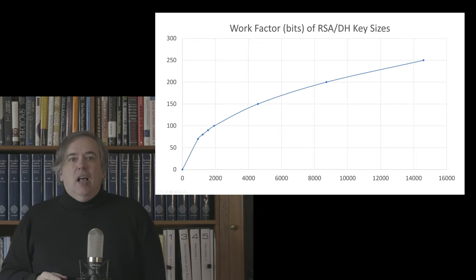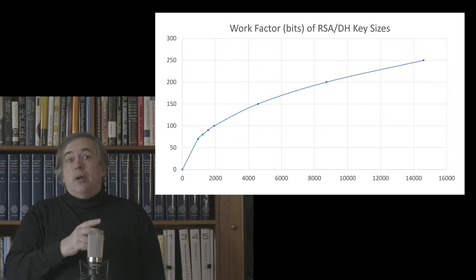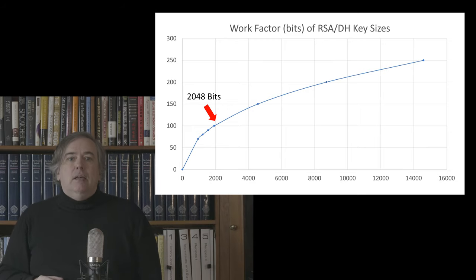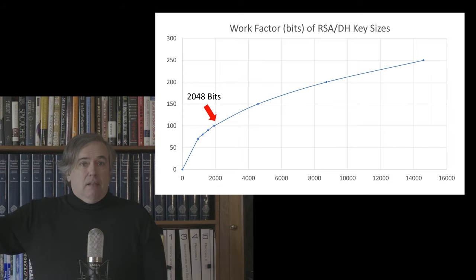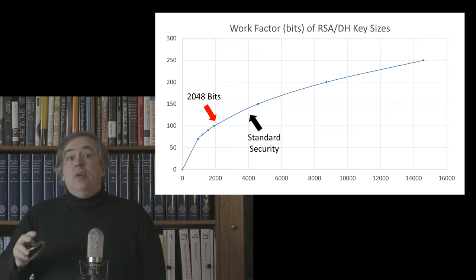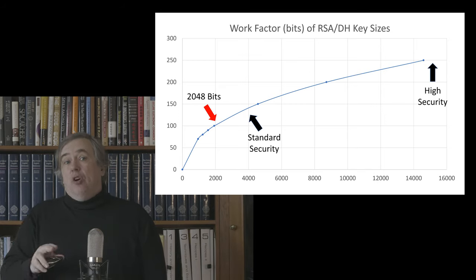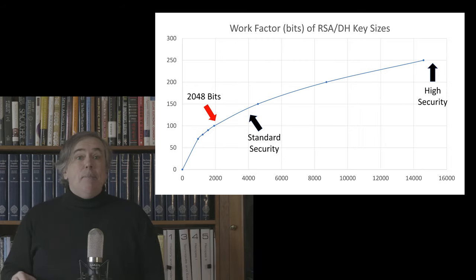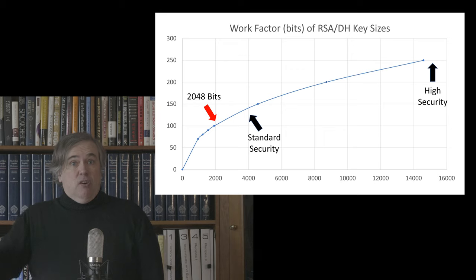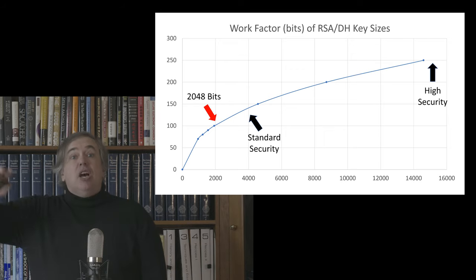If you plot key size against work factor, a key size of 1024-bit RSA gives you a work factor equivalent to 2 to the 80, so an 80-bit work factor. 2048 gives 112. 3072 gives 128. So the current standard for RSA encryption, 2048-bit keys, doesn't even meet the 128-bit work factor that I talk about as the minimum acceptable work factor for crypto today. We've got to go even further for that.